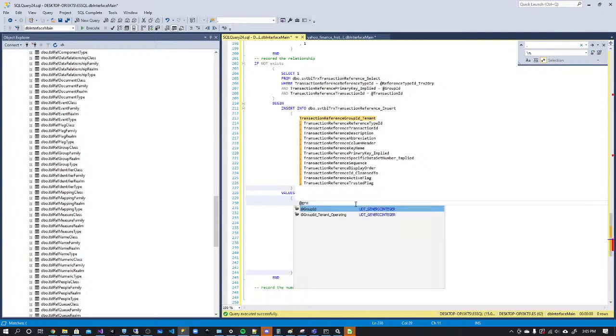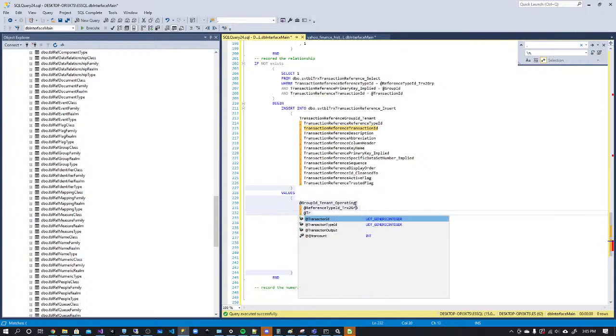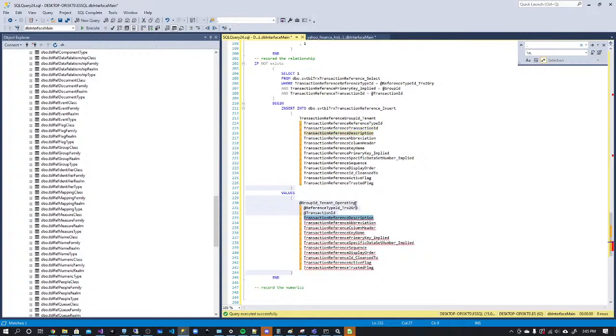We know it's the operating tenant, whoever's going to be using this. We already have our reference type ID and our transaction ID. This stuff is irrelevant to me at this time. For this particular relationship, I know I have a group ID, but I have to get that, which is okay.